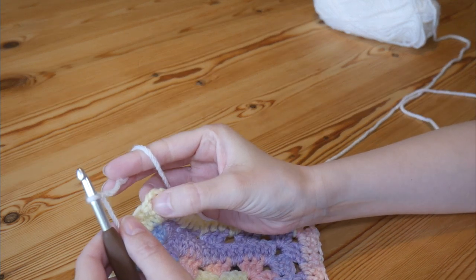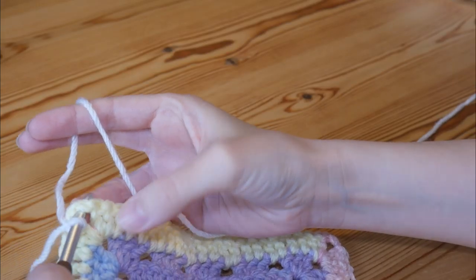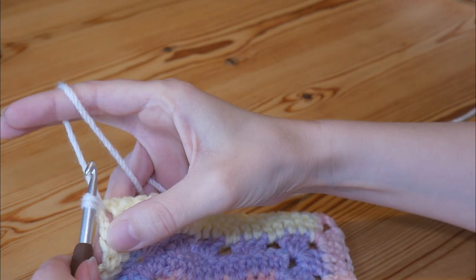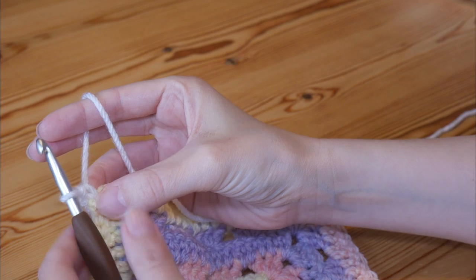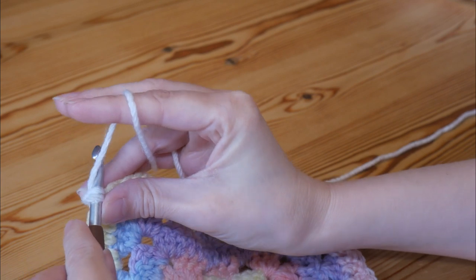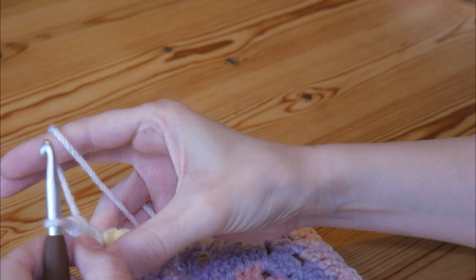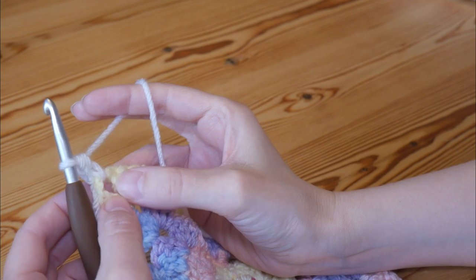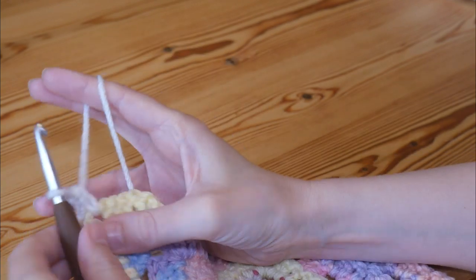If you were just carrying on with your Shapey Swirl, you would just start your new row in the same way by doing your chain one, turn, and slip stitch into your corner space. I'm going to just attach in my corner space — yarn over, pull through both, which would look like a UK double — and then pop your hook through that vertical section of your stitch, yarn over and pull up, yarn over pull through both. That just gives you a treble height stitch. If you were continuing with your Shapey Swirl, you'll have just chained one, turned, slip stitched into your corner as normal, and done your chain two.